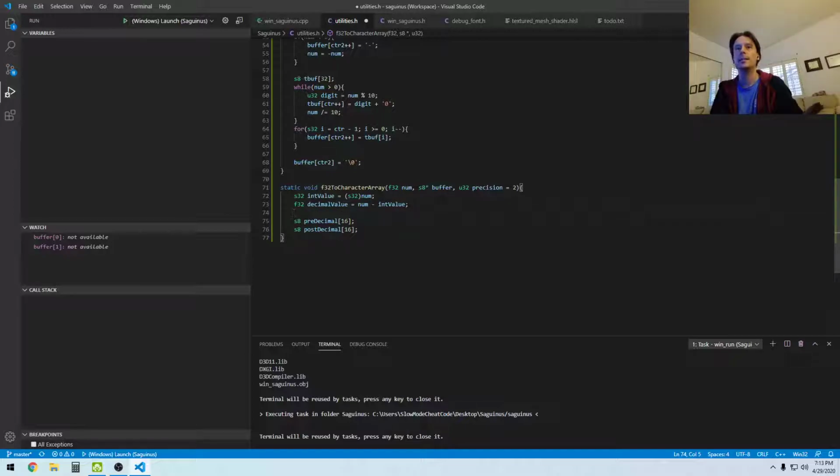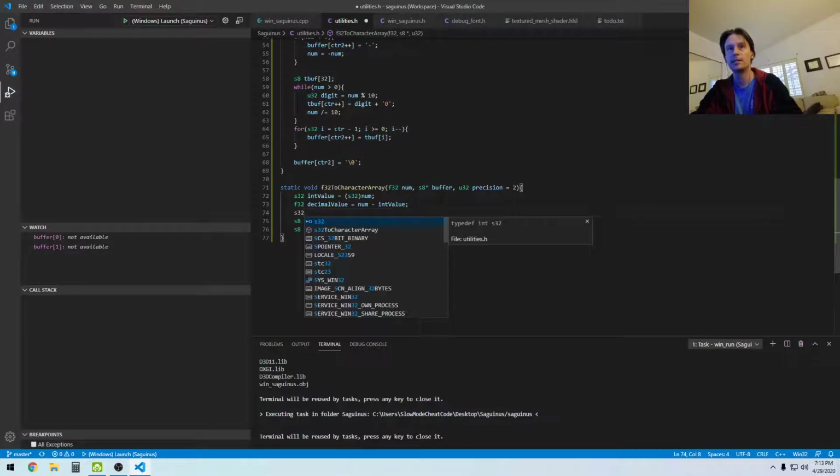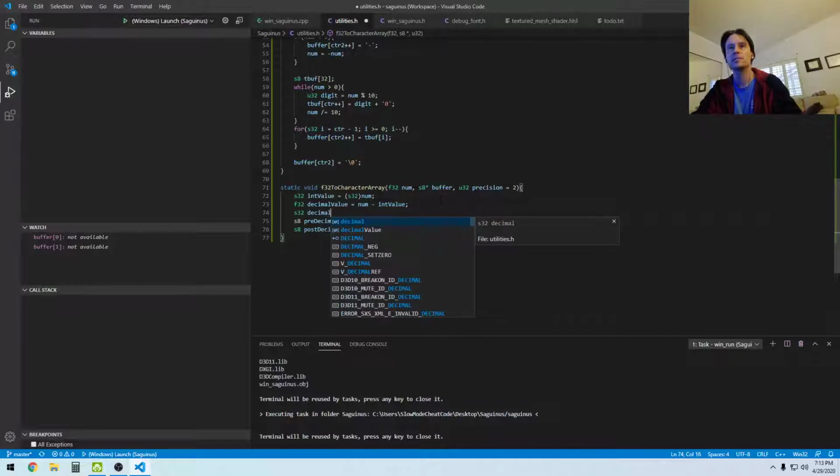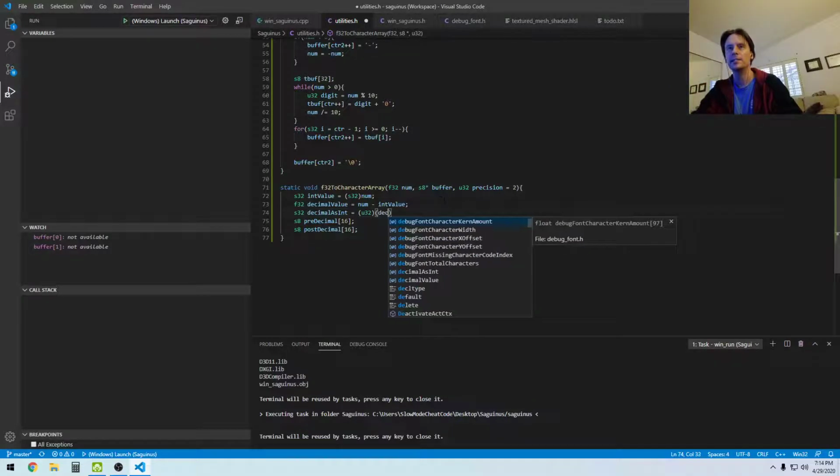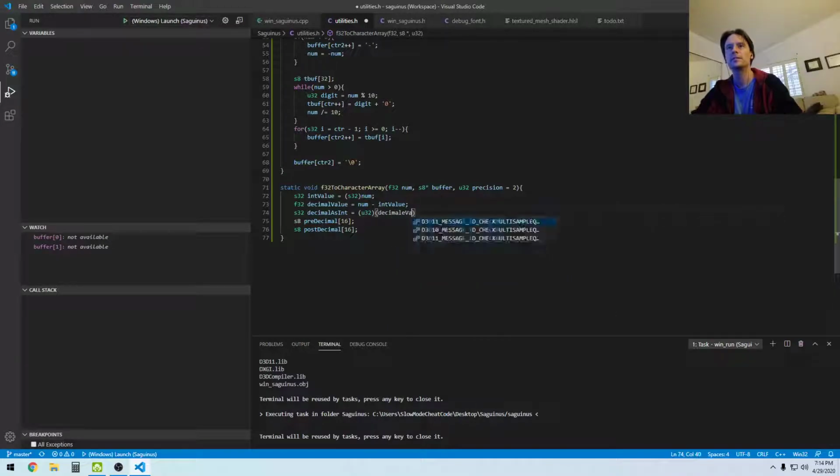And then I'm going to get another S32 for the decimal value as an int. I'll call this decimal as int. Set that equal to, so it's always going to be positive, so it's an unsigned 32 casting of the decimal value times my precision.